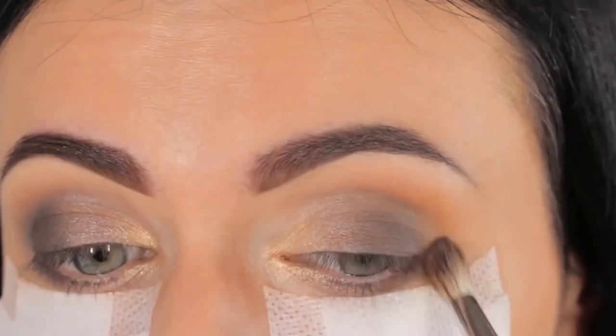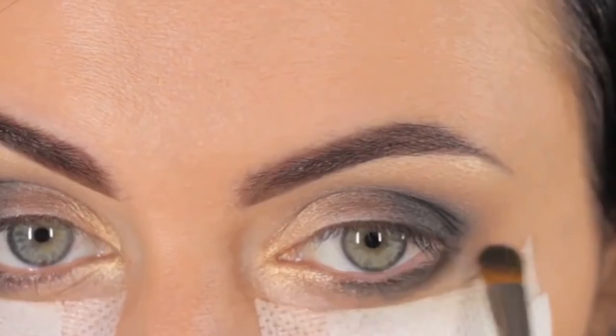Can eyes be sexy? Yes they can. At number 9 we have Sexy Smokey Eyes. Maya Mia is one of my favourite makeup YouTubers. She looks really beautiful without makeup, but she also looks smokin' with it. Check out her before and after on this smoky eye routine — it is insane. It starts off with an eyeshadow shield, then an eye primer, an eyeshadow base, a golden shade to the tear duct area, a topaz silver around the centre of the lid. She blends, applies a darker shadow to the outer lid, blends again, applies an orangey brown shade to the lower and upper crease in circular motions, adds more dark shadow, then gel eyeliner followed by mascara — and we have smoky, smouldering eyes.